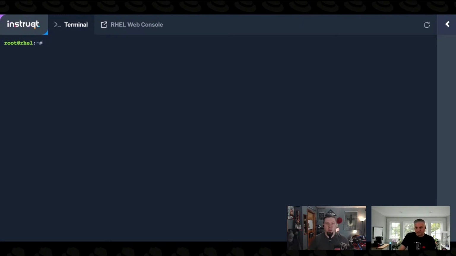Right. So this is another layer of abstraction, or another layer of security, where if you do naughty things in the container, you're limited to what the container can do. And then if you get out of the container, you're limited to what the user running the container can do. Now, again, with our examples here, we're running as root, but that's just because the lab environment makes it easier to run as root. But you can do all of this as a standard user.